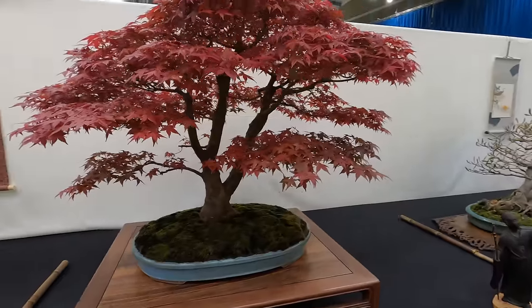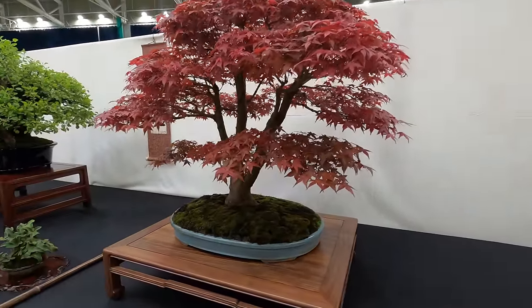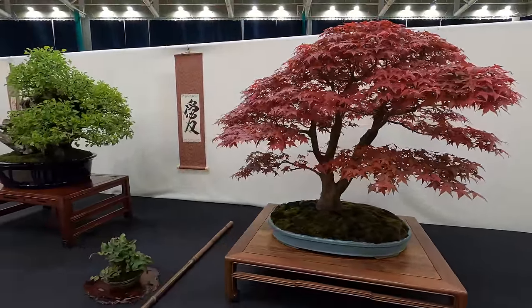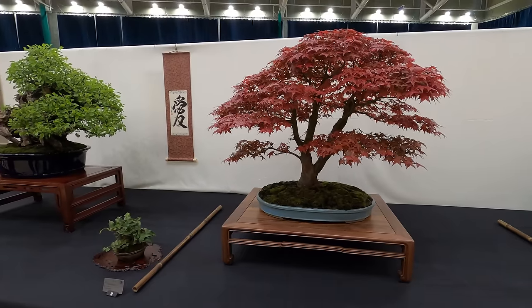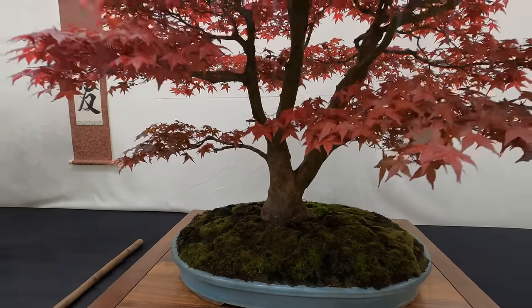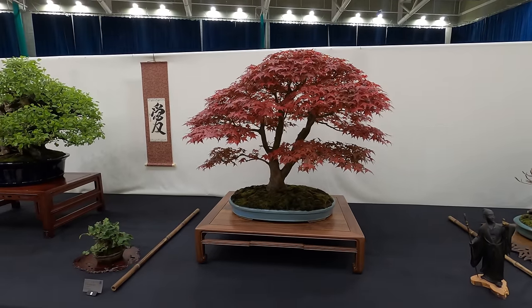Moving down, we've got an Acer palmatum deshojo. It's the first time we're seeing one on the exhibit now. I keep looking at these little deshojo around. We do, don't we? Thinking I'm going to get one of them, and then you come to this, and you're like, they're that big, and that's that big. It's only one branch. Love a deshojo, to be fair.